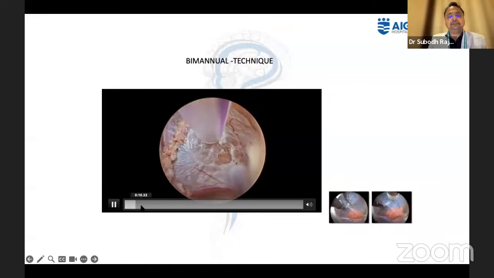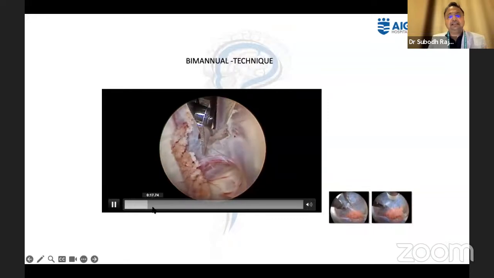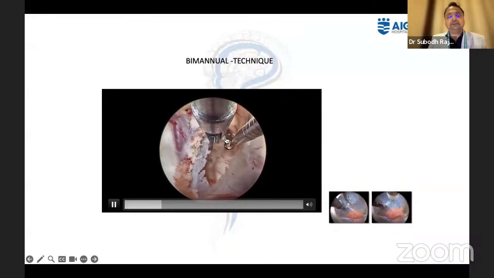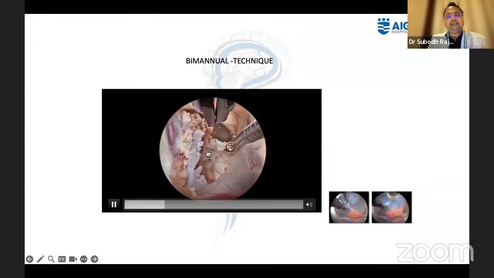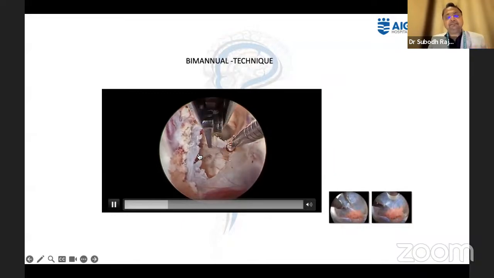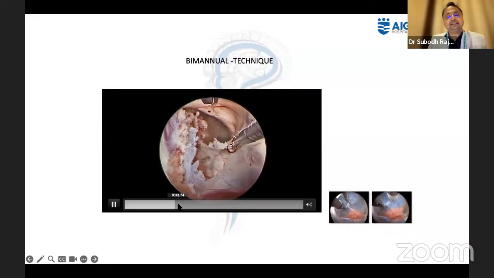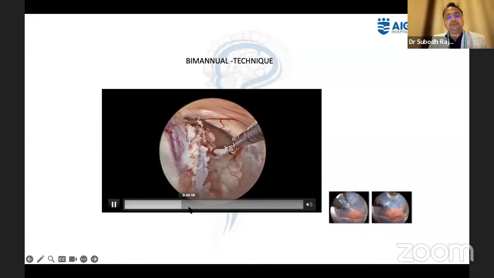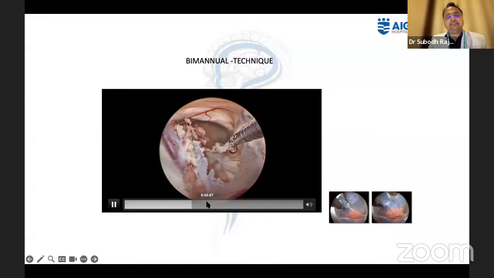So same way, we open the cyst, evacuate the content, and once we have evacuated the content, we hold the cyst wall with one and try to cut it. And every step of these small traction mobilizes the cyst, but we should not drag it too much, because you run the risk of bleeding, because the opposite choroid plexus might be adherent to the cyst wall. And in many cases, it is there.